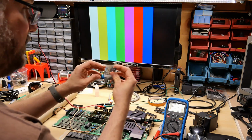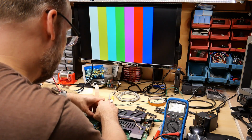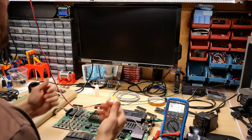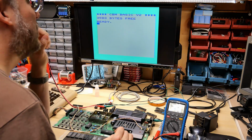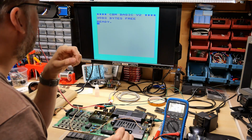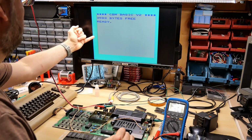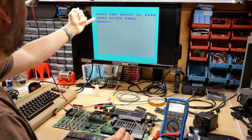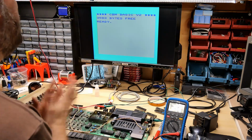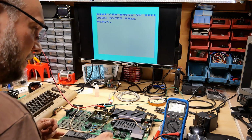I grabbed the glitching VIC chip. Let's just pop this one back in here one more time. Let's see if that is still doing the glitching or what. Well, that looks really good actually. And there's definitely no more glitching. So that's a bit weird. Oh no, there we go. It's starting to glitch. I see a little bit of weird patterns in here and then the color's changing. Yeah, okay. So I'll just leave this one in here because it's working good enough and it's glitching.